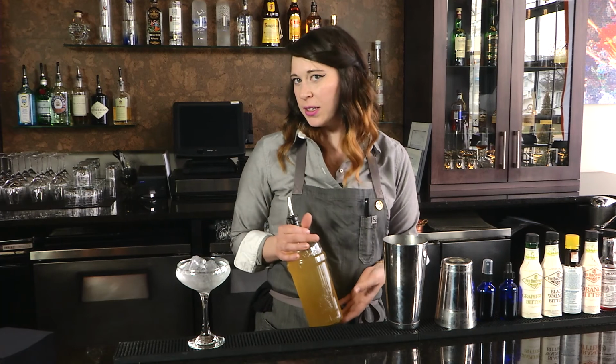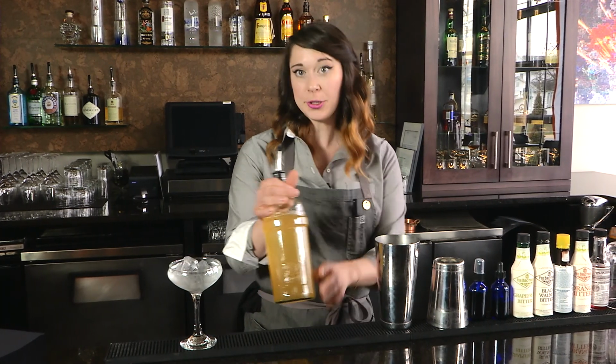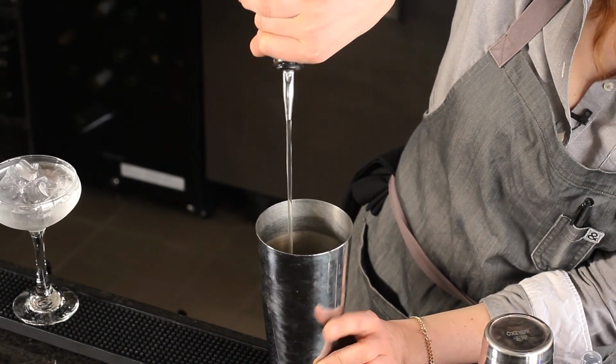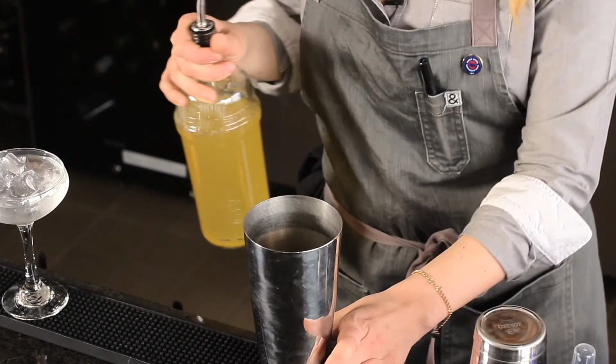What I have decided to use for my spirit is a vodka. So what I've done with it to make it a little more exciting is infused it with some grapefruit. So I'm going to take 2 ounces of this. So we're going to do an 8 count, put it into our shaker.